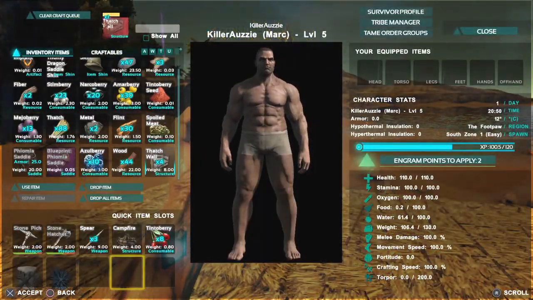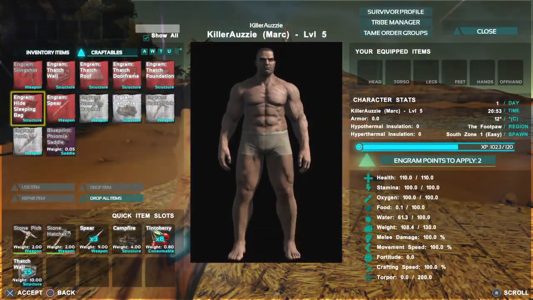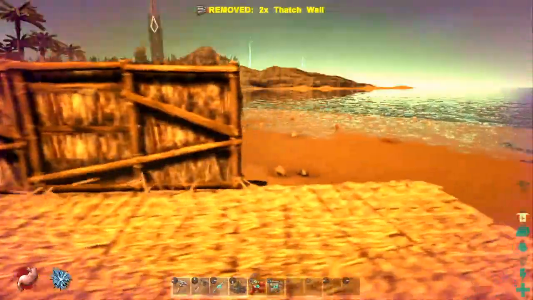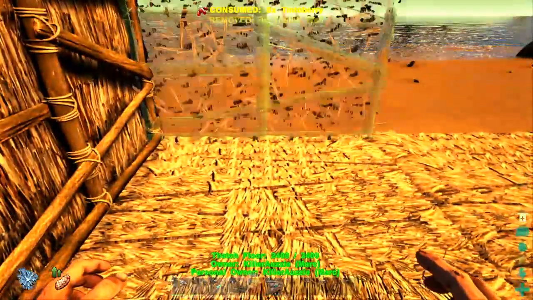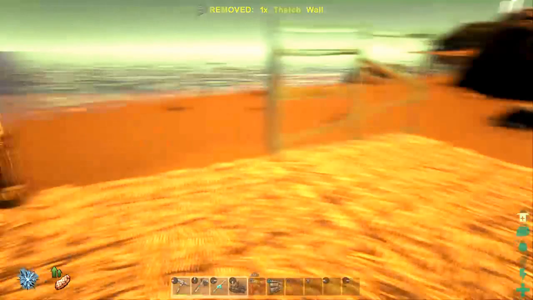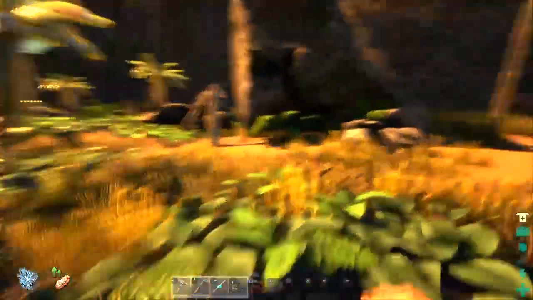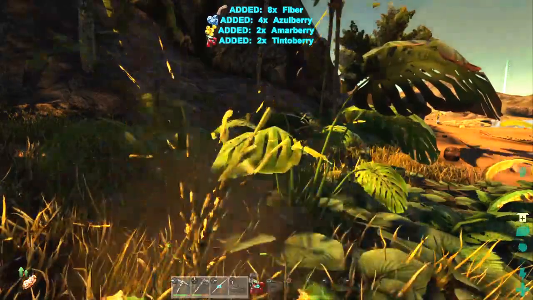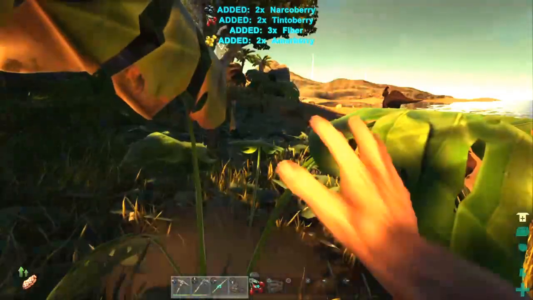Let's get that down to the hotbar. Now we should be able to see what we need. More fibre. Always more fibre. Oh yeah, that's my last one. Let's go get more fibre. Boom, boom, boom, boom.